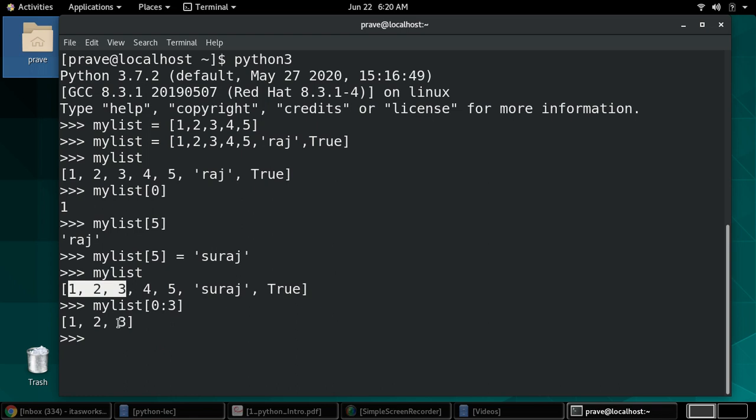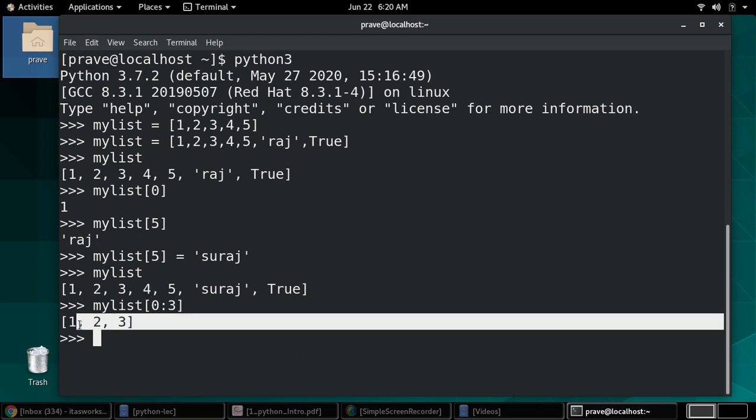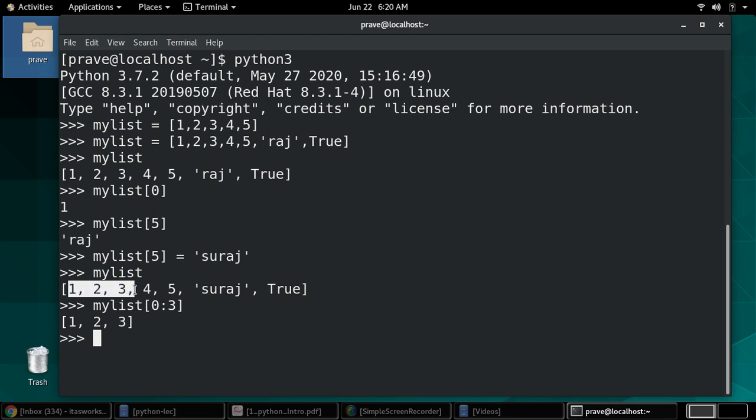Now here you can see I'm starting from 0, 3 items. So you'll be asking 0 1 2 3, so the 3 item is my 4. Why is 4 not included? The point is, this is the starting point, then colon, then this is the ending point. And the ending point is called the upper limit. So the upper limit is excluded in the output. So if you are saying 0 to 3, the upper limit is excluded, so in the output you will be getting only items 1 to 3.